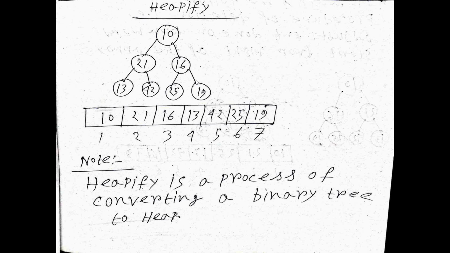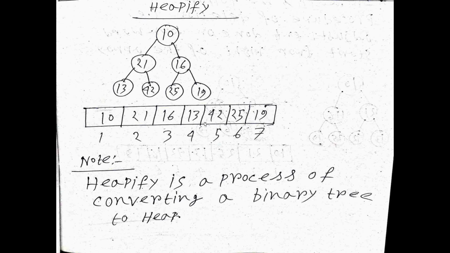Is this a heap? Yes, it is only one element. We have assumed that we have only one node, 19. Yes, it is a heap. Yes, it is a max heap, just considering only one element. Now again, the next element. What is the next element? We go from the right-hand side. The next element is 25. We assume that there is only one element, 25. There is no child. Yes, this is a max heap.